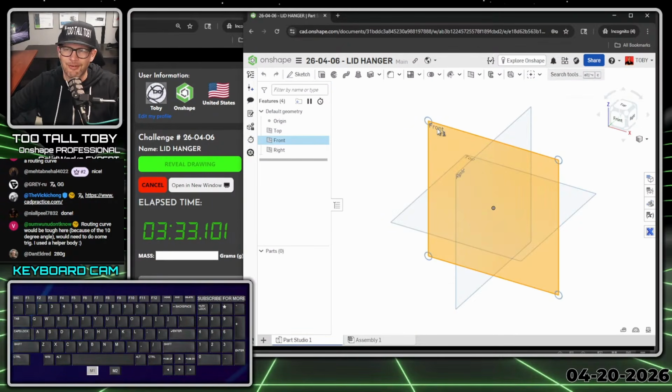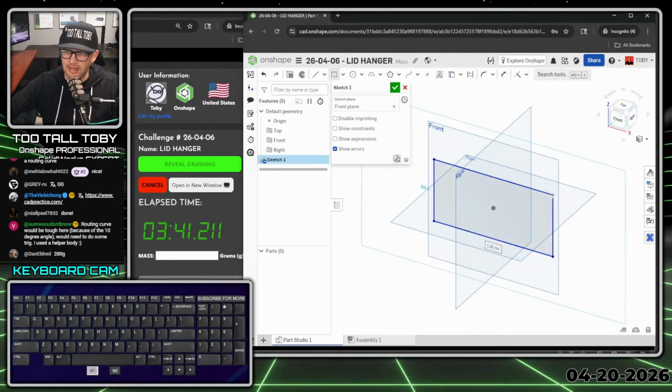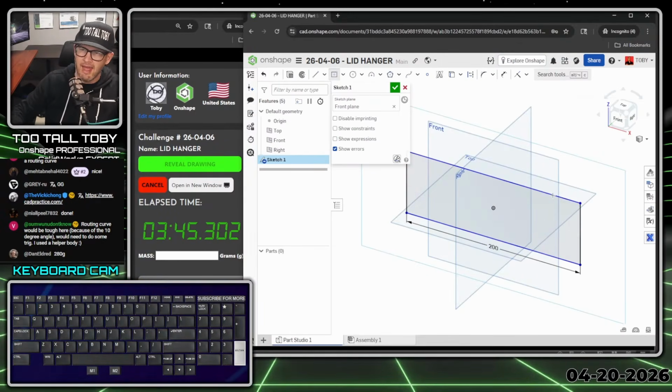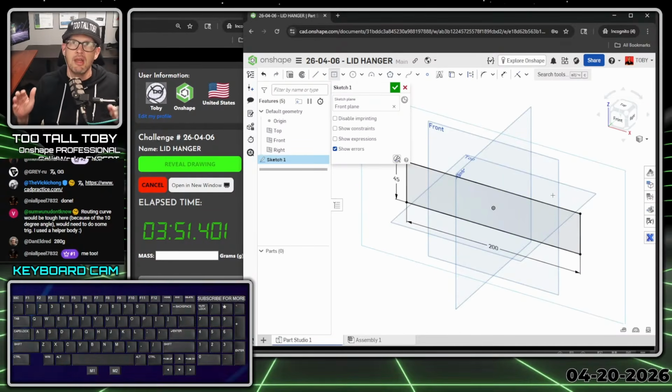So now I'm going to go to the front plane, S key, begin a new sketch, S key, center point rectangle, single click here, move my mouse, single click again, let go of my mouse, 200, enter, 45, enter. And that's one of the most common workflows you do in 3D CAD, getting a rectangle centered on the origin. So it's definitely worth it for you to continue to practice that workflow and really get that workflow down. You should be very comfortable with doing that workflow pretty quickly.